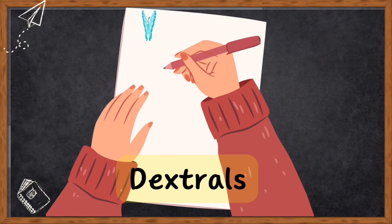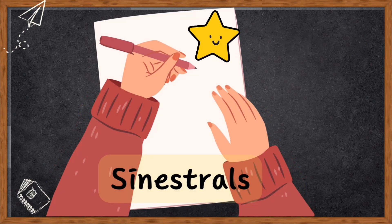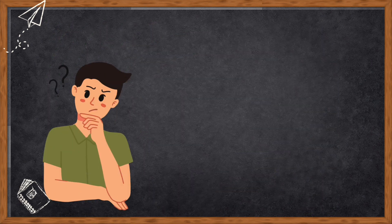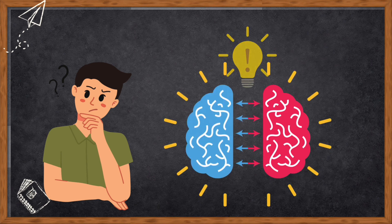As you might have noticed, a lot of people around us are right-handed. The majority of the world population leans towards being right-handed and they are often called dextrals. However, there is a unique group of individuals who favor their left hand — they are known as sinestrals. And there is a tiny fraction of people who effortlessly use both their right and left hands simultaneously — like the Dean from the movie Three Idiots. We call them ambidextrals. Have you ever wondered why people have such different handedness? Well, the answer lies in the wiring of our brain's hemispheres.